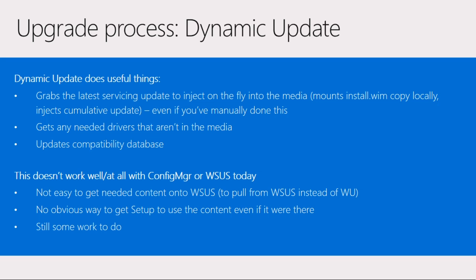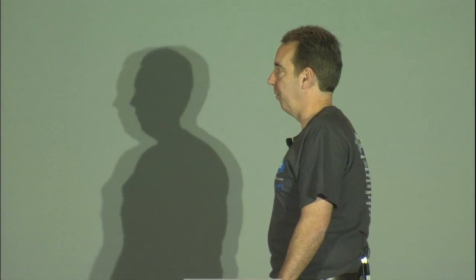But if you're using WSUS or Config Manager, you point your machines away from Windows Update, and as a result, you can't get any of that stuff. So that is a challenge. Config Manager does provide the ability to enable dynamic update, but it does that just by temporarily redirecting the policy on the machine out to WU. Then it does the upgrade, and then it points it back to WSUS, which is better than nothing, but it does mean that all of those machines will go out and download anywhere from, say, 500 meg to a gigabyte worth of stuff from Windows Update to get the latest and greatest before it does the upgrade. We're still looking at ways to simplify that so that we can get all of that content into WSUS so that the machines can get it from WSUS instead. We haven't completely figured out how to do that yet, so there is still some work for us to do there to get that fully working.